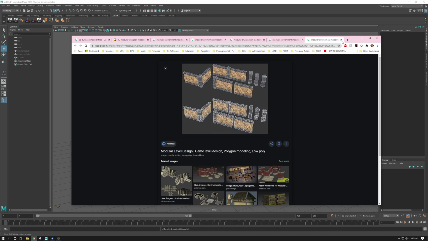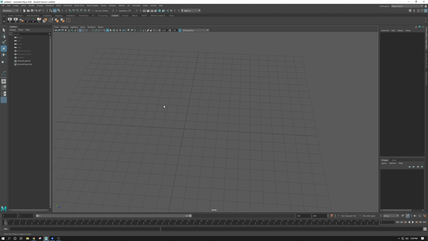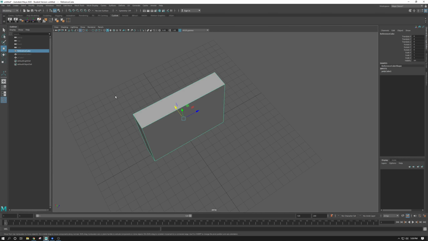So in this demo, I'm going to stick to mostly cartoon-based modeling for the sake of time. So it'll be relatively simple, but the principles that I will showcase here will hopefully help you in your own modular modeling process. Now, what I tend to do is start out with some sort of reference-based shaped cube. And you don't technically have to do all these steps. Some people don't use these. Some people do them more. They lean on other things. Again, there's more than one way of doing this.